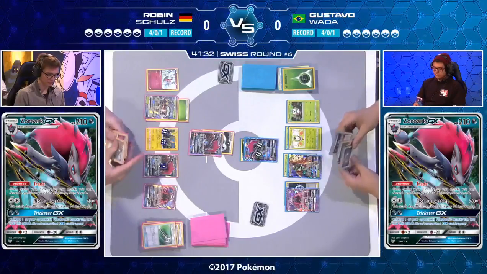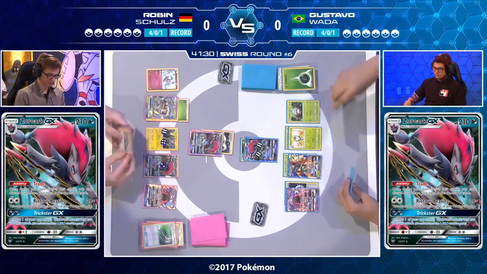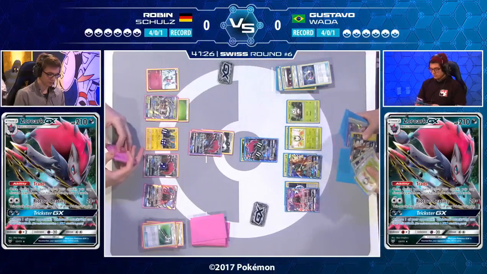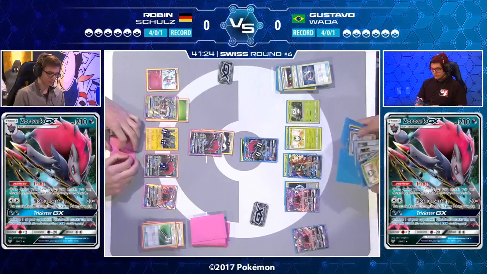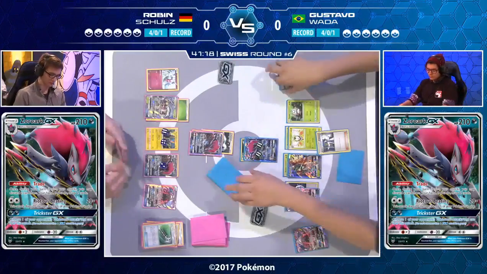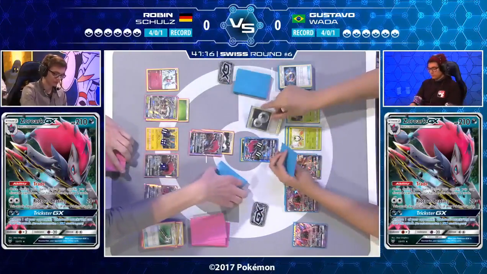He's got to make sacrifices to fit those cards in, but if you can make it to that stage in the game, you are going to have a huge advantage. Yeah, definitely. From Gustavo's side now, we do see just an Ultra Ball for the Tapu Lele, going to bench it and use one attack just to grab himself a Sycamore, just to see some more stuff.